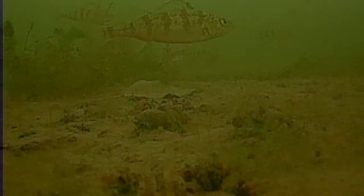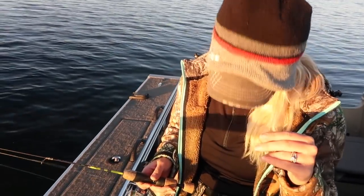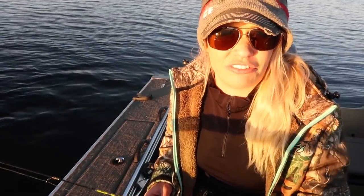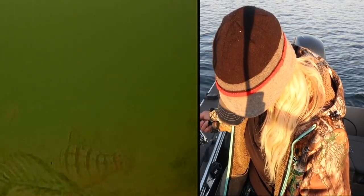Image itself is phenomenal. I'm in love with this thing. Using an ice fishing rod with a rattler just because I'm trying to get some life to this spot I'm sitting at for video comparison. It's just to cause commotion, so if there's any fish in the area, they at least come check it out because they can generally feel vibration before they can see anything. Man, when you really just need to find fish, you can always rely on perch, even if they're babies.